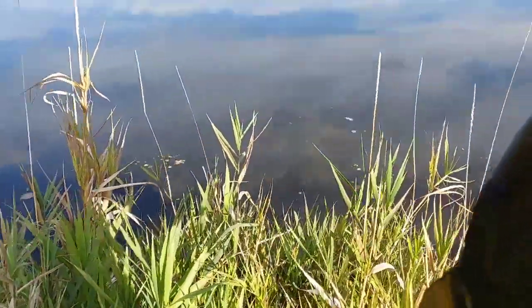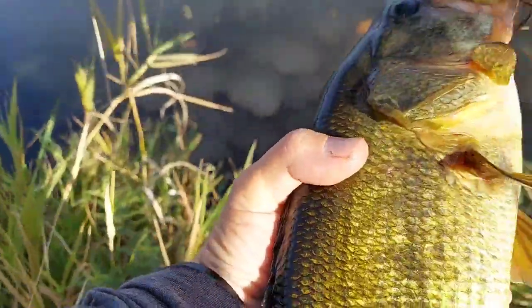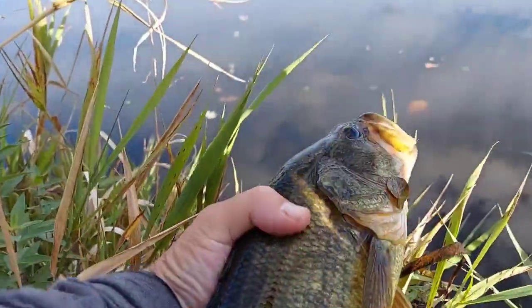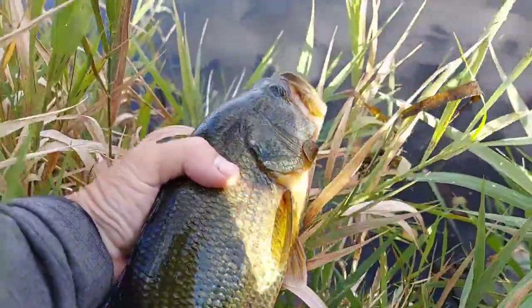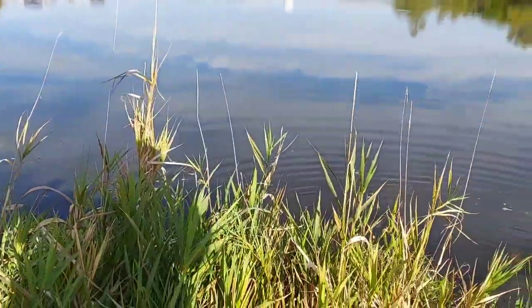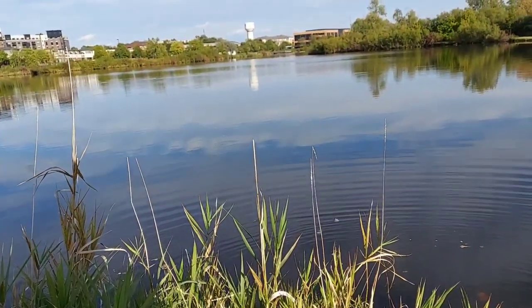Let's get the release properly this time, though, huh? Let's see if we can get that salad out of your mouth there. What a beautiful fish. Let's get the release, huh? Yeah. Cool. Awesome. Well, apparently bass like crawfish too.